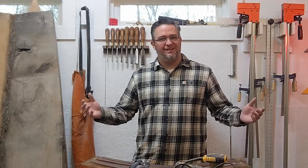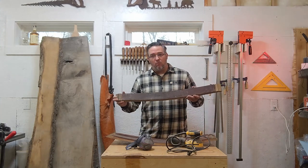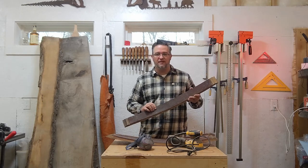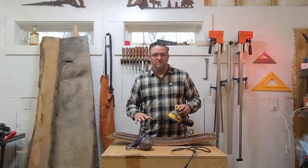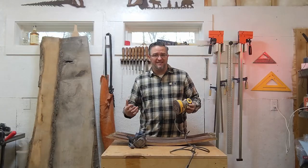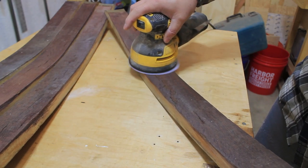The next thing I don't like to do is sand, but that's the next part in the process. Barrel staves are really nasty. These are from a wine barrel, so they're not as bad as a whiskey barrel. A whiskey barrel stave will typically have a lot more charcoal that needs to come off. When doing the initial sand, I usually like to use an old sander, wear some sort of mask, and use 60 to 80 grit heavy duty sandpaper just to get all the crud off.